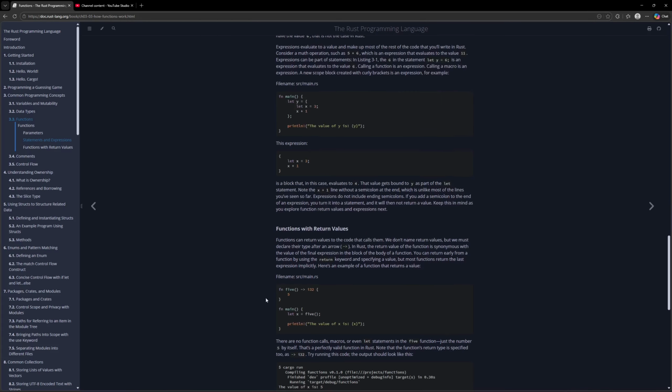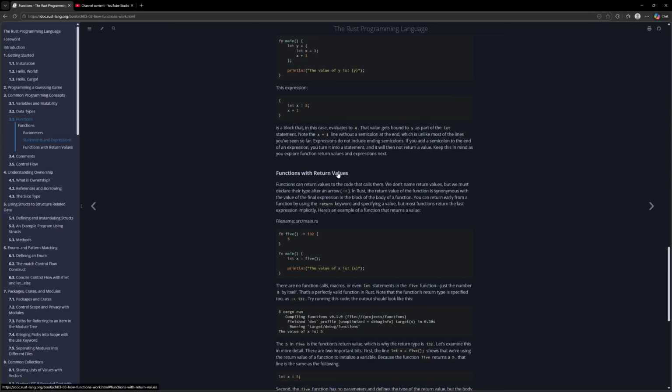All right. Functions with return values. Functions can return values to the code that calls them. We don't name return values, but we must declare their type after an arrow.